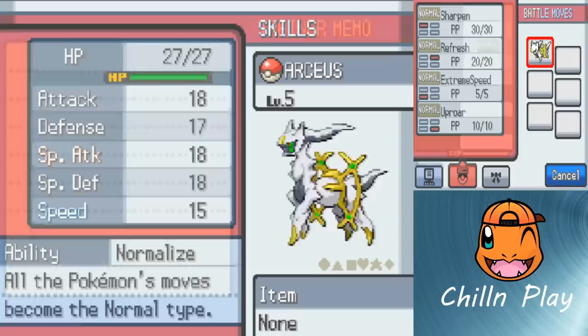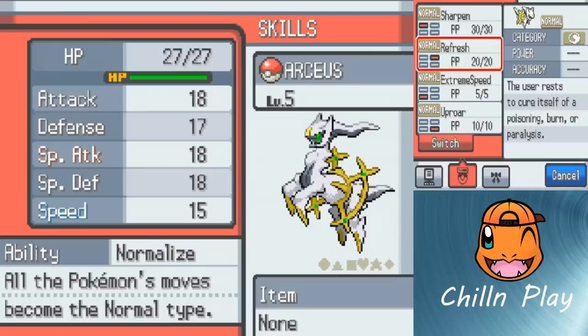Please, Normalize. That's kind of funny. That I always get that ability, and for once, it really doesn't matter. Sharpen, Refresh, Extreme Speed, and Uproar. Oh, wow, dude. So Refresh is nice. Sharpen could be really dangerous with Extreme Speed. Oh, this is good. This may be the secret key. Nice.